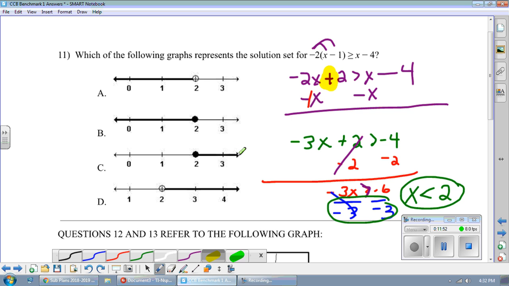I made a mistake. Did you see where I made the mistake? I just went back up and checked. Look at that. There's a line. I didn't write my line. Boy, it's a good thing I went back up and looked. So all the way through, I've got to put a line there. So I need a line here, a line on this inequality, and a line on this inequality. I always check that at the end to make sure I haven't lost a line. I lost a line right at the beginning. So now we have a closed circle at 2, shaded to the left.